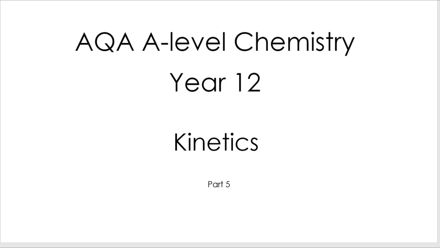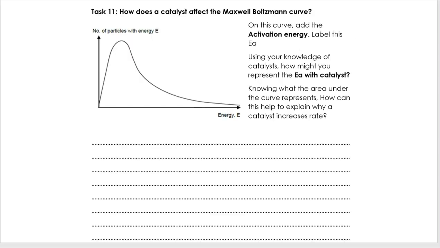In this video, we're going to look at some of the changes that you might see if conditions are changed within a reaction. So I'm going to recommend you try the activities as you go, and then you get to know what you need to focus your attention on a little more. So in the first instance, we've got a Maxwell Boltzmann distribution curve here, and we're looking at the impact of adding a catalyst. So have a think about the questions on the screen at the moment, and when you're ready, move on to the answers.